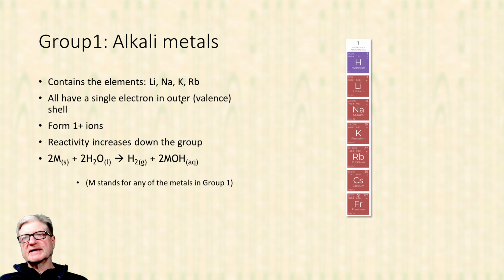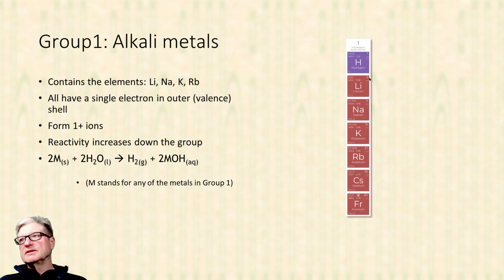They all have a single electron in their outer shell. So the group number represents the number of electrons in the valence shell of an element as well. So if you can remember that, that's handy. So they easily lose this electron, jump backwards to form an electron configuration similar to the noble gas nearest them in the periodic table, which is what valency is. And they fall back on their lower outer shell. But because they've lost an electron and they have more protons now than electrons, they form 1+ ions.